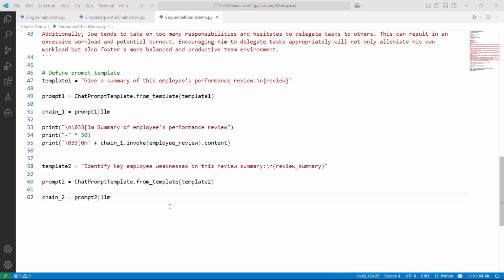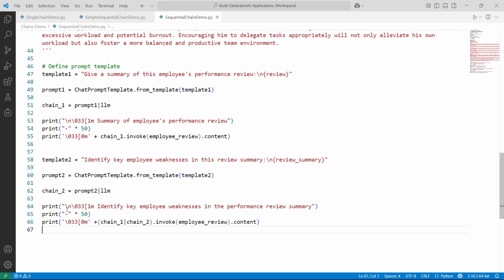So let's try to print the result. Here what we are trying to do, identify key employee weaknesses in the performance review summary. 50 times I'm printing this and then not trying to bold this. So here what we are doing, chain 1 and chain 2, we are trying to bind again by using chain, which is nothing but full chain. We have seen this in simple sequential chain, right?